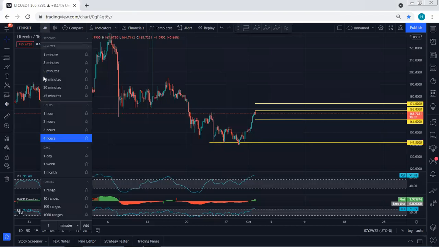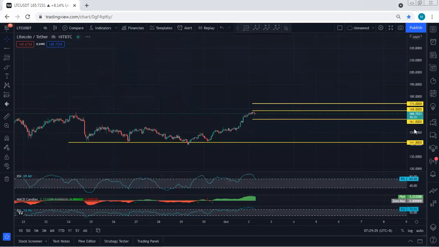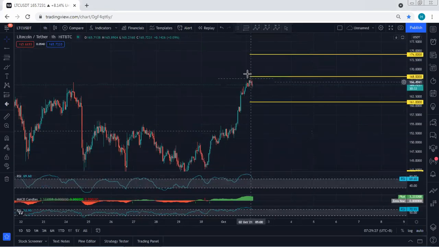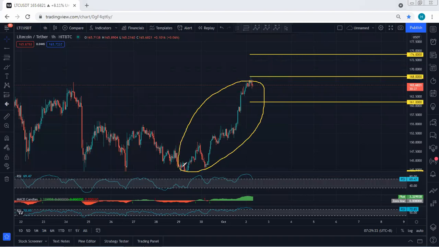And again, if I move to 1 hour chart, this is what we can see, the price tag 168, but it couldn't break. And for those traders, again, they got the trade within this move, at least move their stop loss to, book some profit. Maybe move their stop loss to somewhere around 161.